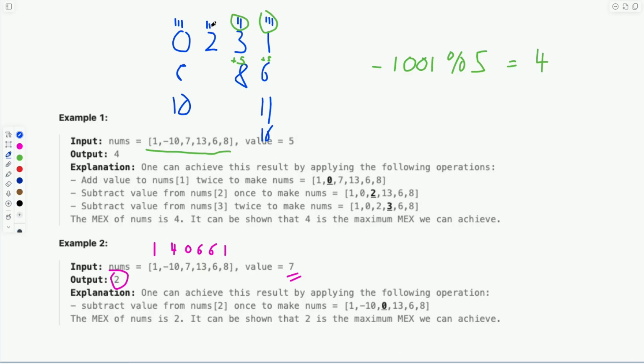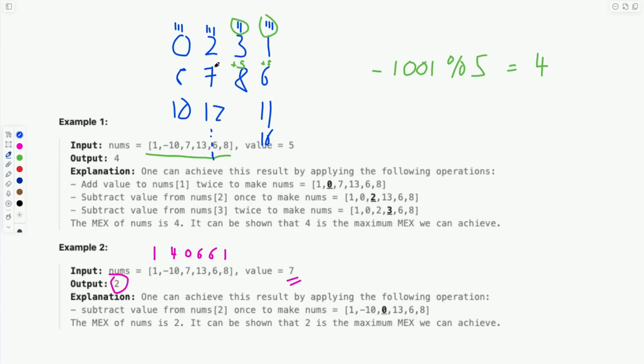Let's say we also have 3 ways to build a 2. So we could build the 2, we could build the 7, right? 2 plus 5 is 7. We could also build a 12. And all of these other numbers that are multiples of 5 plus 2. Now, all we basically need to do is figure out what are all the numbers that we can build in sequence?